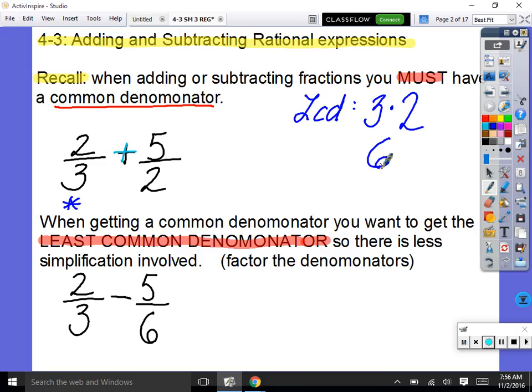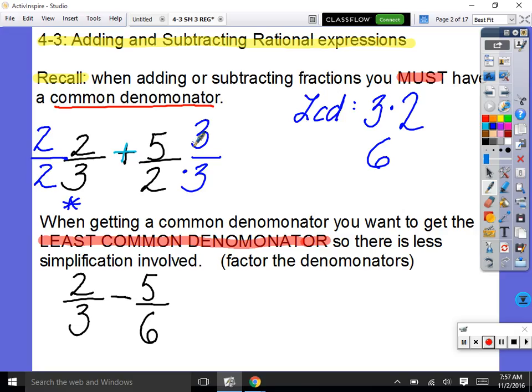So our least common denominator is 6. Does everybody understand? So how are we going to make this denominator 6? We're going to multiply by what? 2. Well, if you do that to the bottom, you've got to do it to the top. Now notice, we're not changing the problem because isn't that just a fancy 1 that we chose? Okay. Now I'm going to multiply this denominator. I need it to be 6, so I'm going to multiply by 3. But if I do that to the bottom, I've got to do it to the top so that I'm only multiplying by a fancy 1.